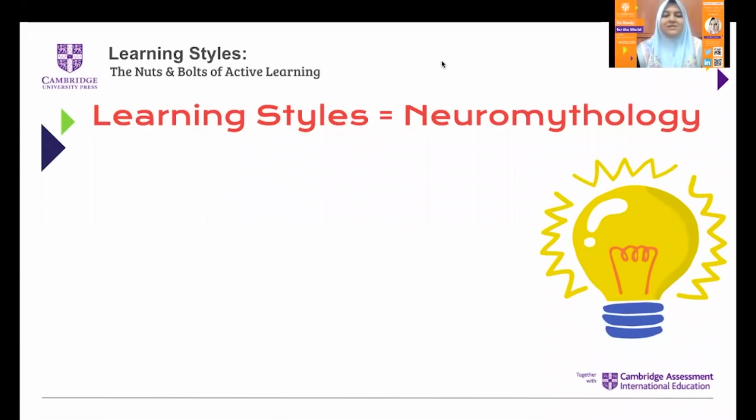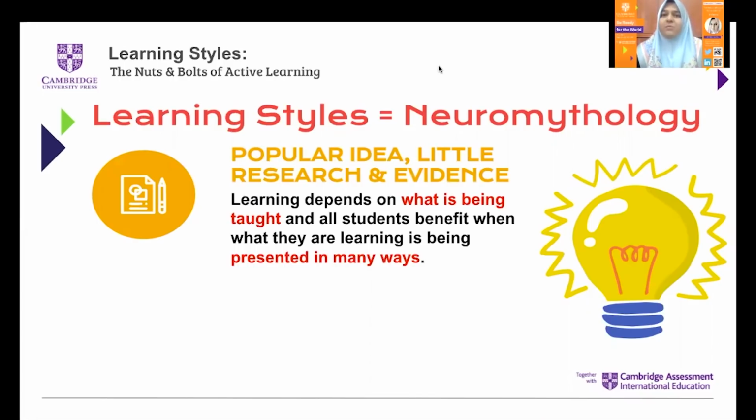We finally arrived at unboxing neuromythology. Before we continue, allow me to define the term learning styles. According to Pashler et al., the term learning styles is used to describe the idea that different individuals differ in the modality of instruction that is most effective for them. It's a popular idea, but there is almost little research and evidence to back it up. Despite the lack of evidence in support of the concept, learning styles remain ever popular with a great majority of educators. I'm not ashamed of saying this. I was one of the statistics as well.